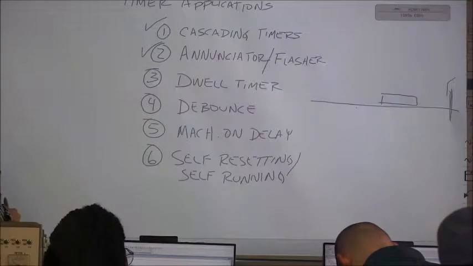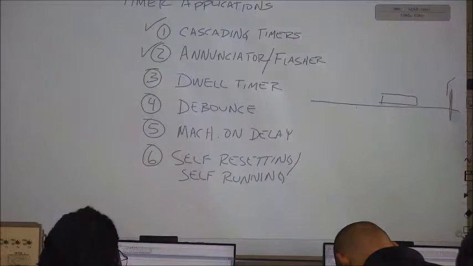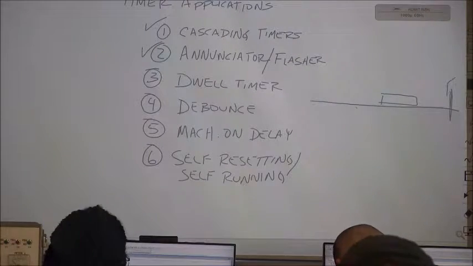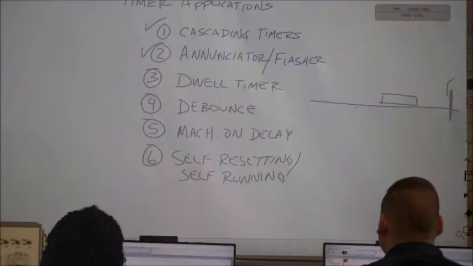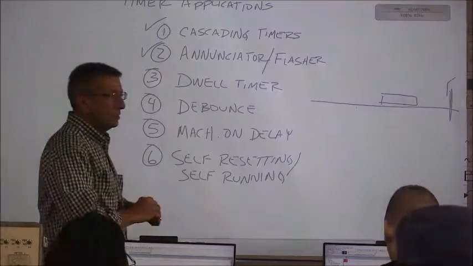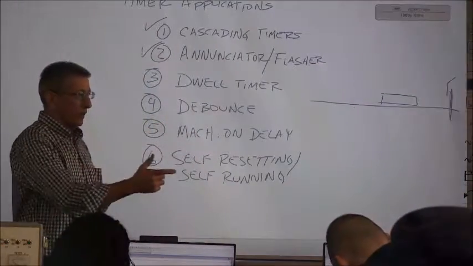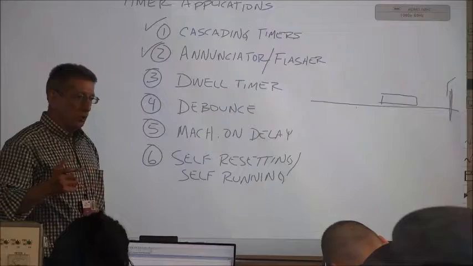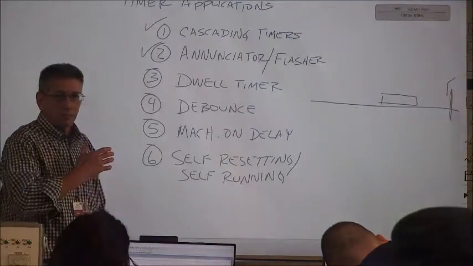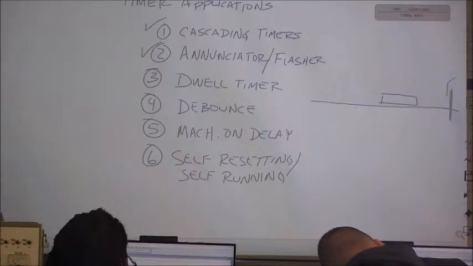Machine on dwell, what do you think that does? We're just gonna talk about it. You press the button and hold it down for 5 seconds. Yes, perfect. Everybody understand that? Machine on delay. So it makes it required where you have to hold on that button for a couple seconds, rather than just, because it's real easy to just walk up and bump it. You don't want an operator bumping the button and turning the machine on, or anybody else.